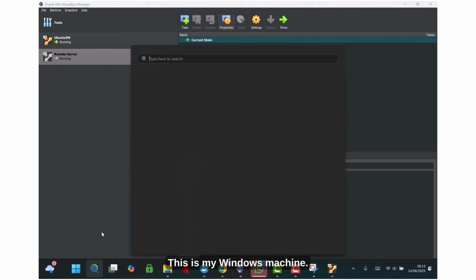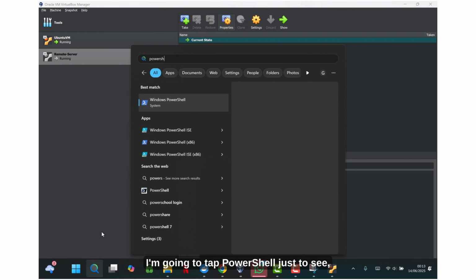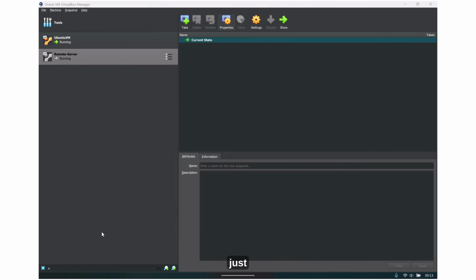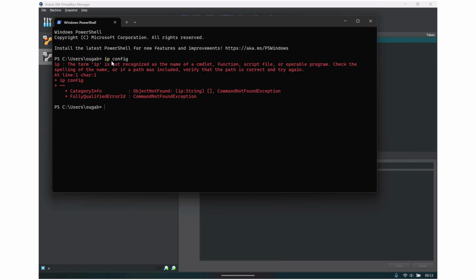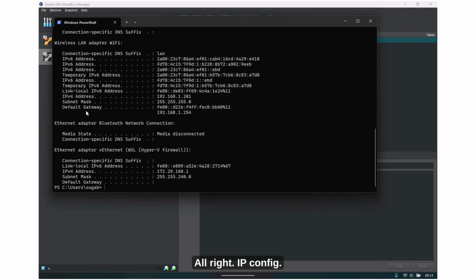This is my Windows machine. I'm going to open PowerShell just for us to check. When you open PowerShell, type ipconfig. All right, ipconfig.